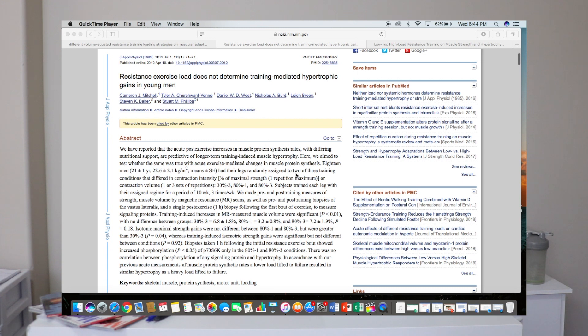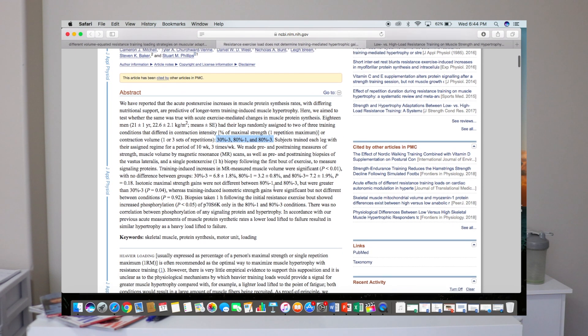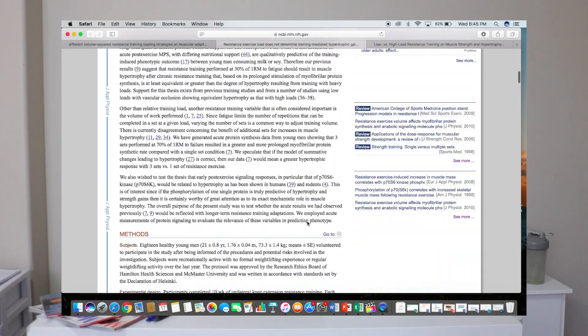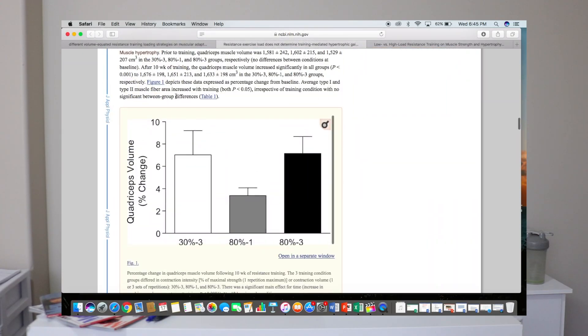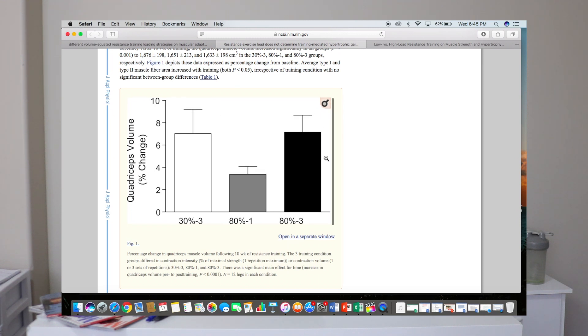This was seen again in a study with 18 young men — and this one is incredible. One group trained at only 30% of their one rep max while the other trained at 80%. The low-load group trained in the 25–35 rep range while the other trained in the usual 8–12. What we found is that their hypertrophy gains were once again identical — the exact same.